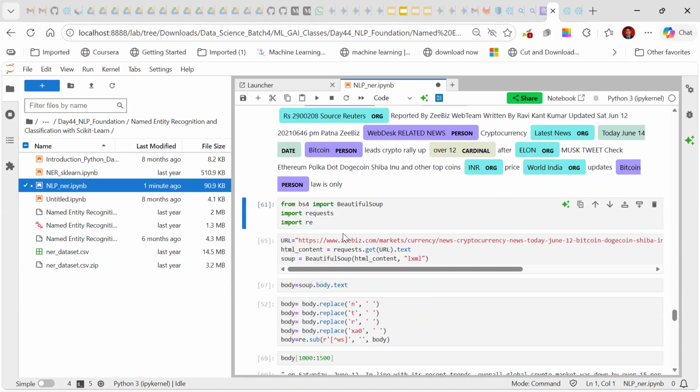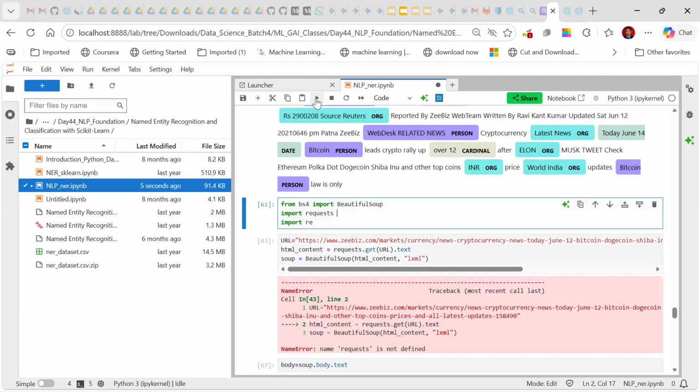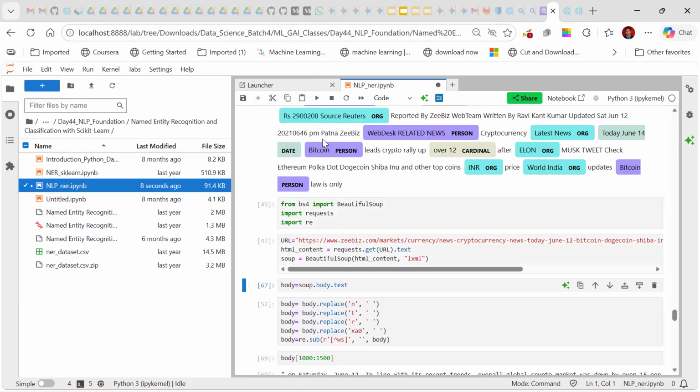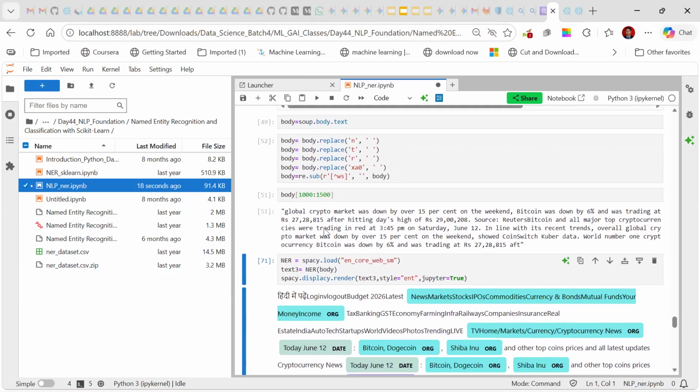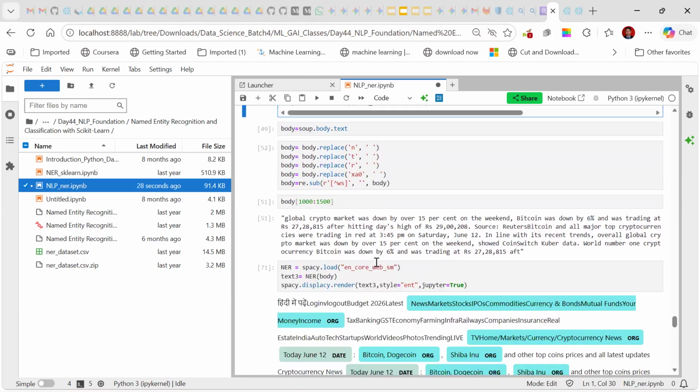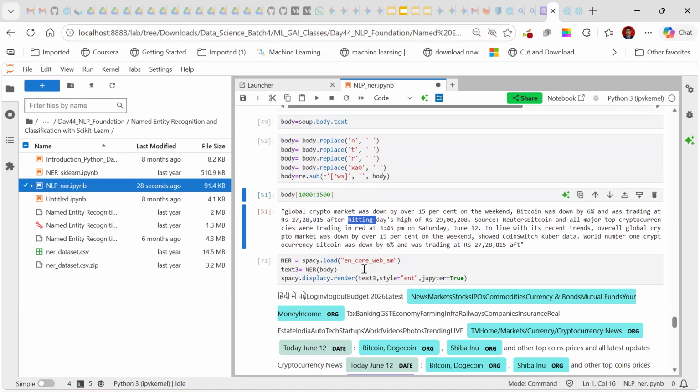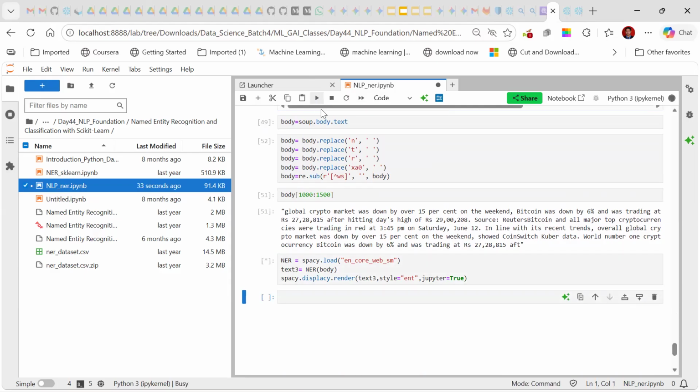I can not only simply load a text and hard code it. I can also directly use a web URL and then parse it, do some scraping of the web URL, and convert that. I just load it, separate the text, and I can go back and see this is my text also. Now I'm loading the data that came from that particular website link. From this link I converted it into a paragraph, and this one I'll pass into my spaCy model.